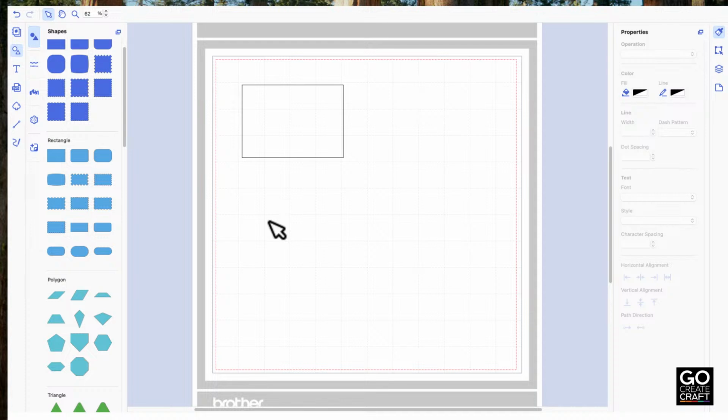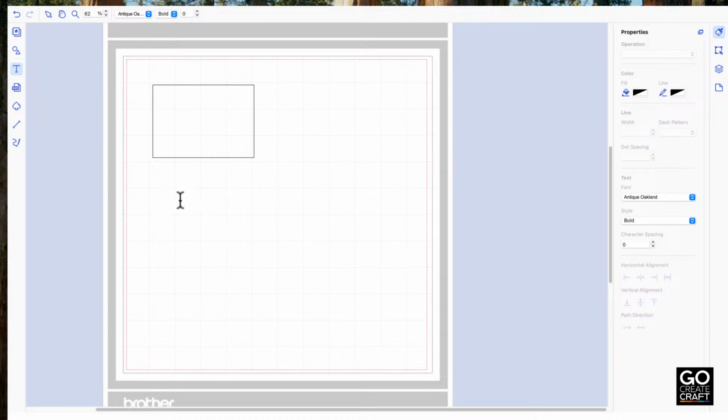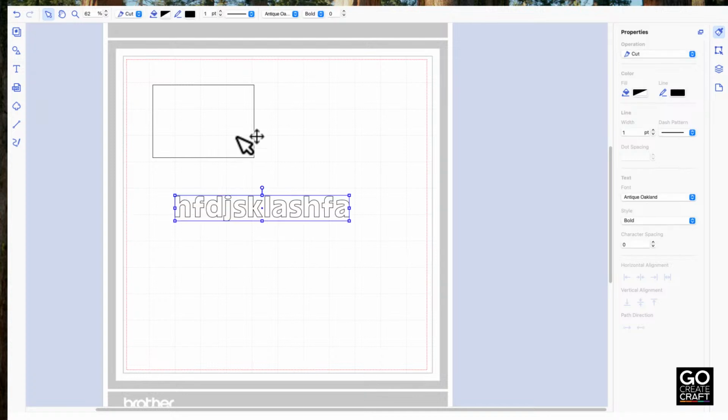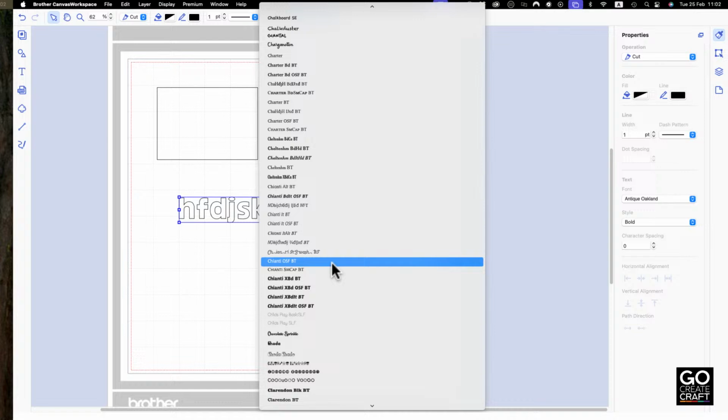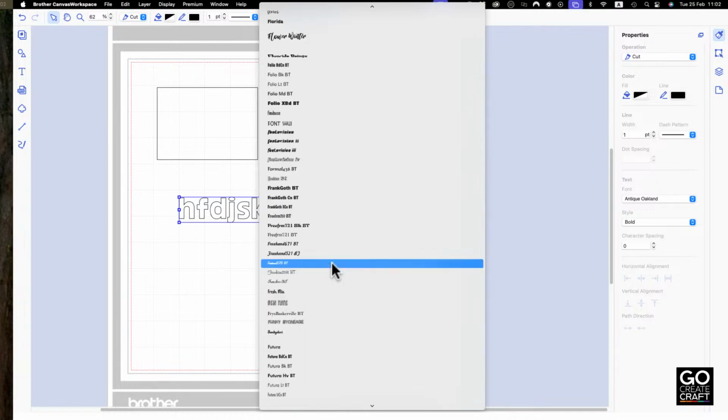So then we need some text to actually add to our shape. Now I'm going to go to the text tool, click on my mat, and type what looks like some random letters. Okay, and I'm going to set my font. In this case we're going to scroll right down to Wingdings.